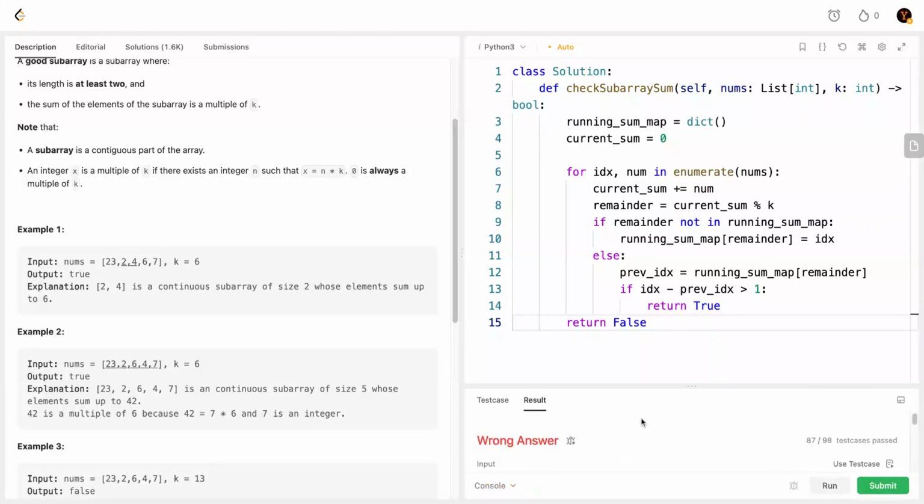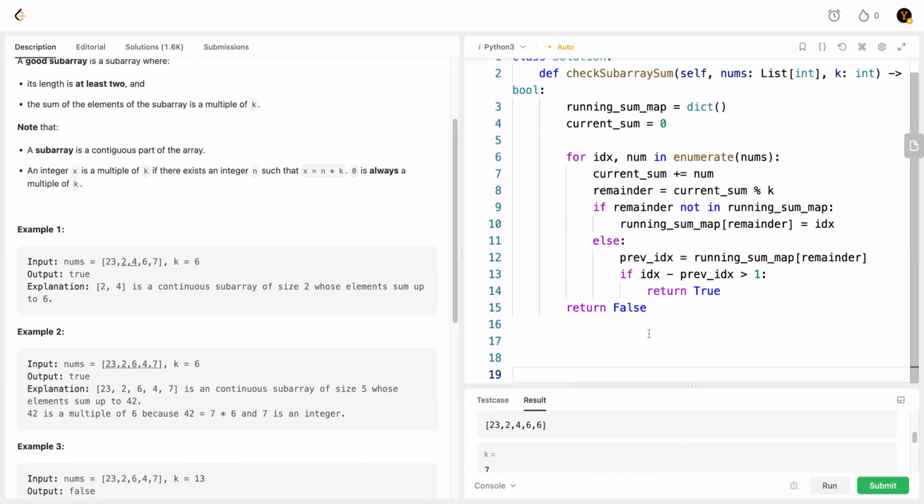Okay, so there is something failed. Let's see. k equals 7, expected true. Let's see, so the test case, k is 7. Oh, I think I know why, because I need to initialize the map. The sum is always 0 when it's at index 0, right?